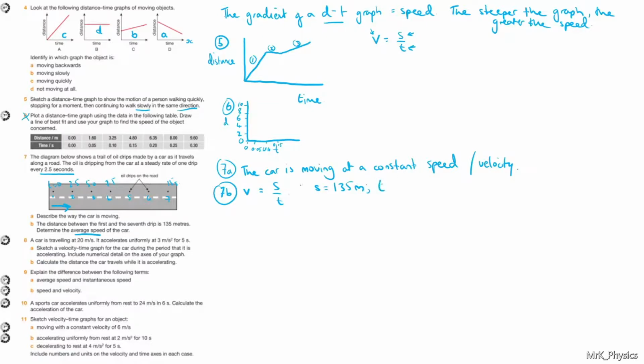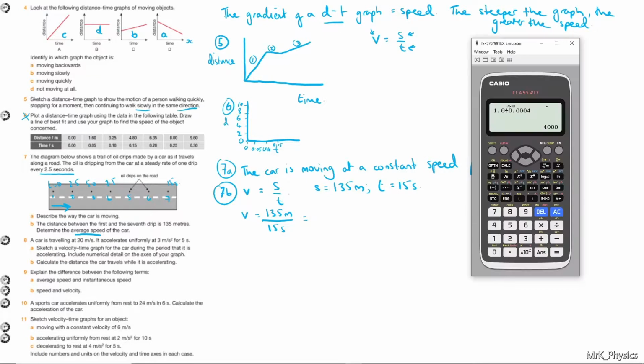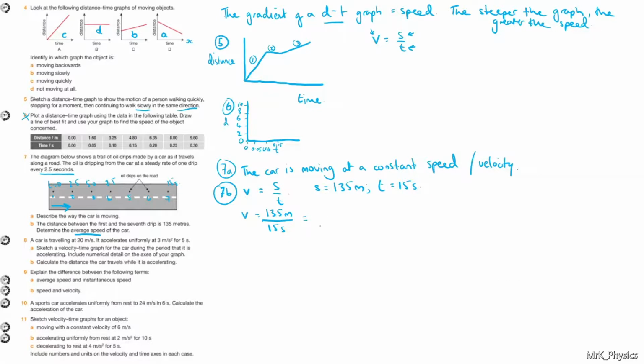We know that the time, by doing this little calculation where our 0 time is the first drop, we've worked up all the way to 15 seconds, so that's all happened over 15 seconds. So our v equals s over t is really 135 meters divided by 15 seconds. And if we do that calculation, I'll show you here, 135 divided by 15 gives you 9, and you're going to think, what are the units? Meters per second. Everything is in standard units, so meters per second. Okay, so that is that one.